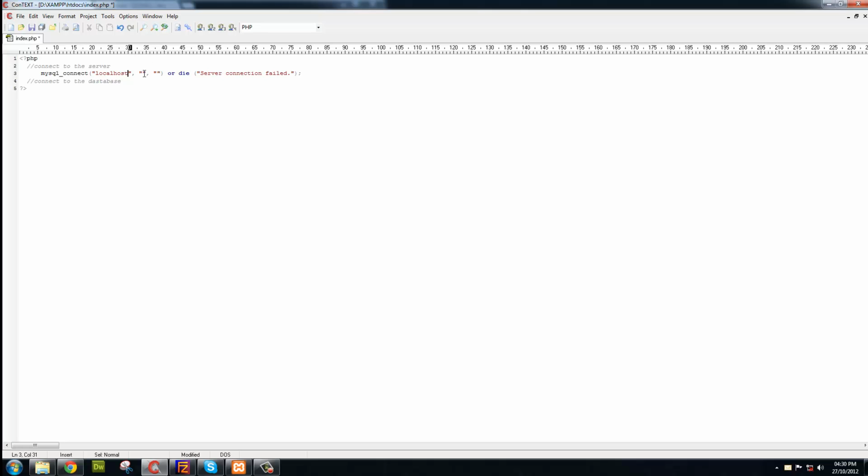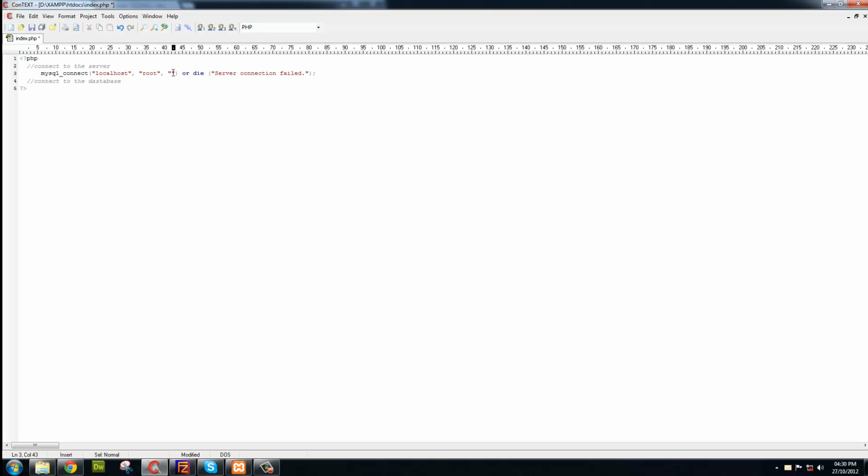If you're using something like GoDaddy, it'll be like whatever.secureserver.net. So you put the address, which can either be the IP address or the domain of your server. Then you type the username, which is root for me, and then the password, which is just nothing for me.